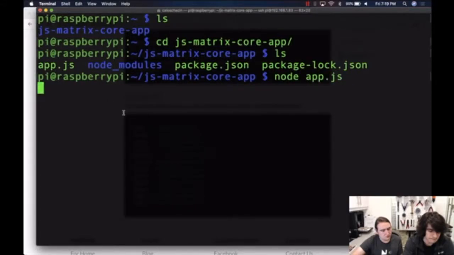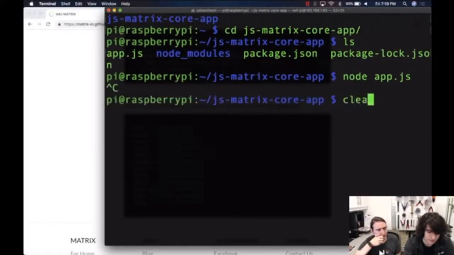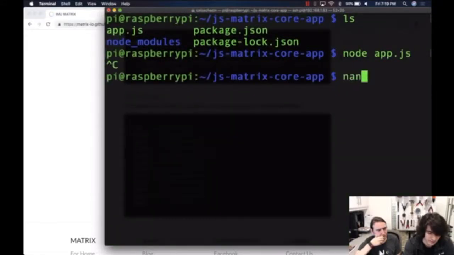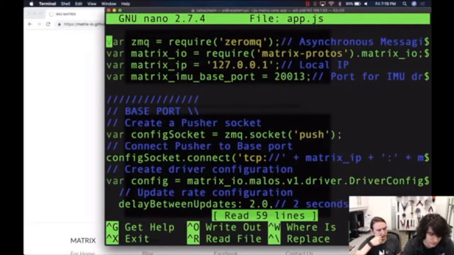Let's see. No, and it would like a message. Give me a second. Let me just look into the app to see what went on.